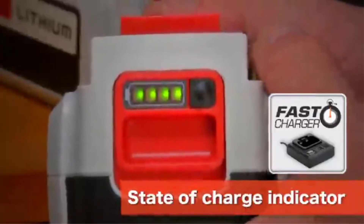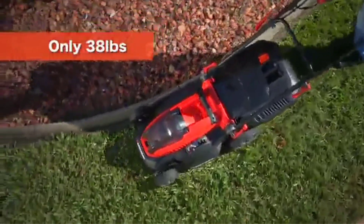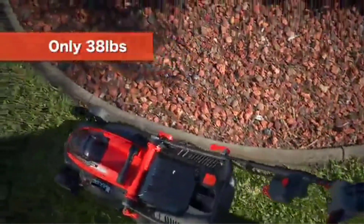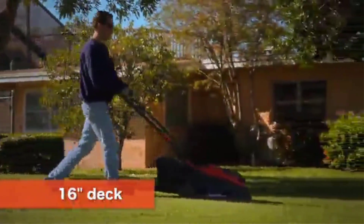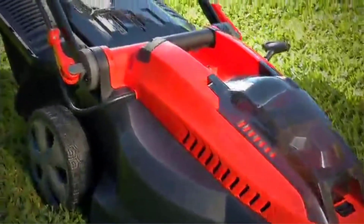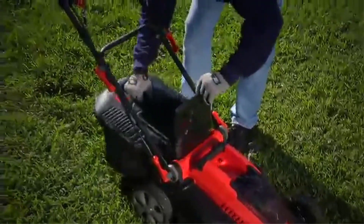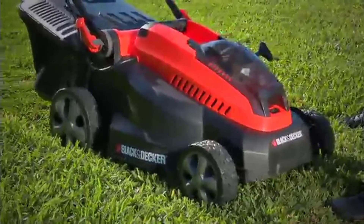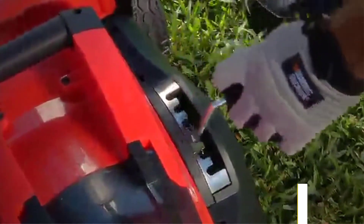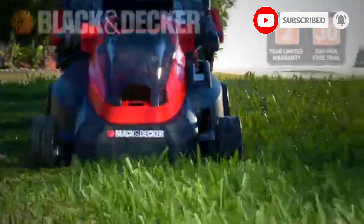With minimum effort, its 16-inch deck gives you six variable cutting height settings to cut any grass type. The cutting results are great and handle overgrown grass effectively. The two batteries provide 30 minutes of mowing with efficiency equal to any gas-powered mower. Maneuvering is easy with a lifting and carrying handle that folds inward for storage. It is compact and lightweight for easy storage and maneuvering. You can set the cut height to tackle thick weeds and slopes, and it handles damp grass with efficiency that many corded mowers don't offer.